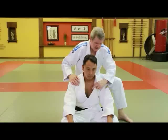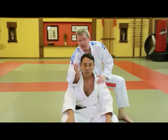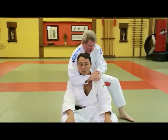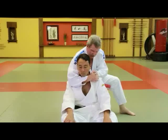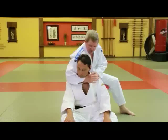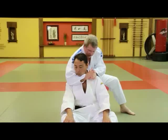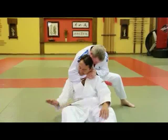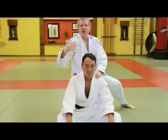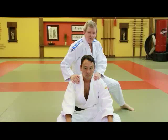So in Hadaka-jime, I'm here. Notice I've got my elbow in front controlling this shoulder. Here, I've got this hand. Once again, I've got my figure four lock with my hands. I'm controlling this shoulder, and now my shoulder is going to be pushing into the choke this direction. So I control the shoulders, set the choke, and then push into the choke. And you notice I brought him back while I did that, so that I can get a better angle with my shoulder to push him into the choke.